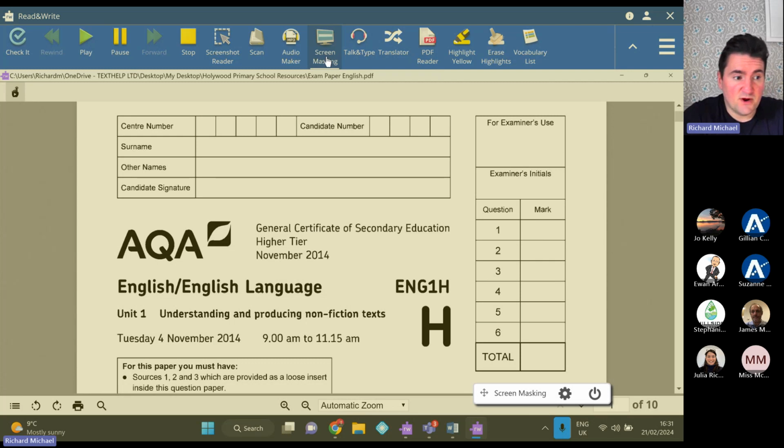This is included as part of the JCQ guidelines on access arrangements under other arrangements, where a virtual overlay is an acceptable arrangement in exams as well. So not only day to day, but students that require a virtual overlay can take that with them into exams as well. Now, the changing of the color is vital because we want to be able to customize that depending on the individual needs of the student that's using it.